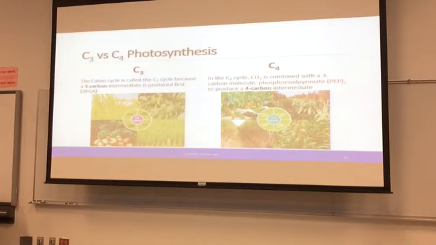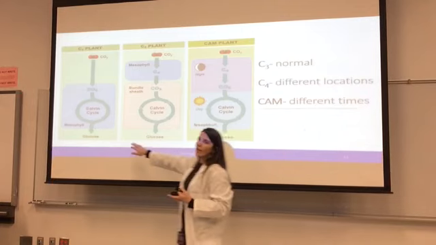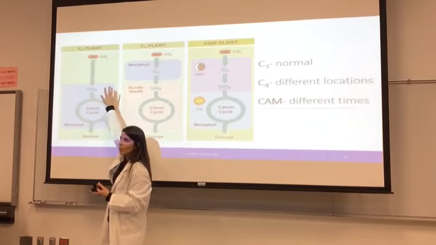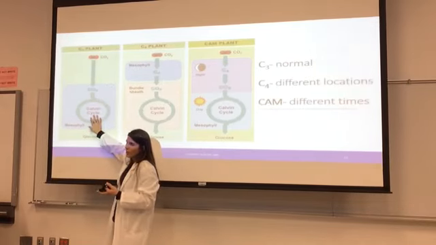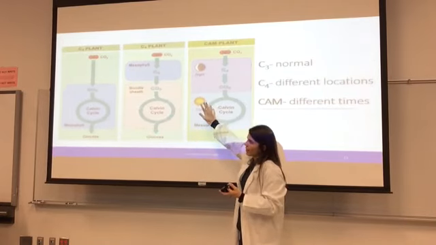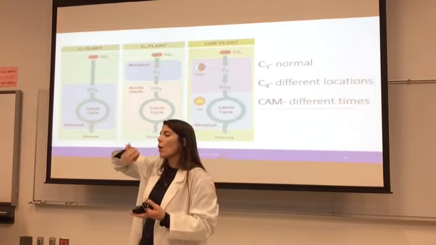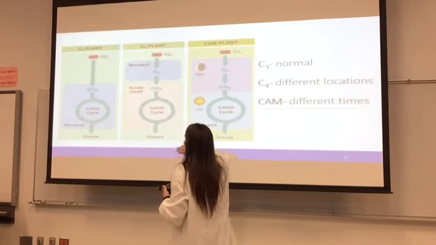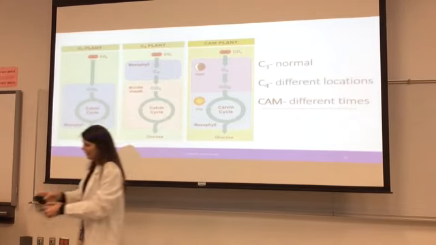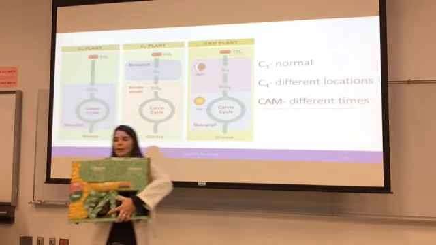So when we look at this type of photosynthesis, I'm going to come back to this slide. Here's what you and I have studied so far, C3. Okay, we have our light-dependent reactions that occur, and then the Calvin cycle are light-independent reactions, and it makes glucose. In a C4 plant, instead of making a 3-carbon intermediate, the PGA, it makes a 4-carbon intermediate. Outside, in this area, they occur at different locations.